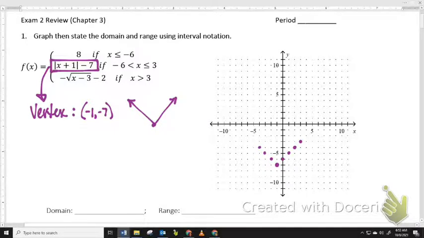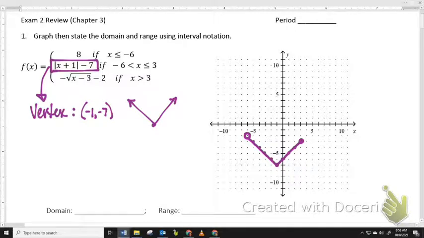I want to do this all the way until I get to where? -6 on the x-axis, because that's where I would have a fence, right? So this is what our absolute value function would look like. Filled in dot over here, because it owns that fence. Open dot on the other side, because it doesn't own the other fence. Does that make sense, Caleb?